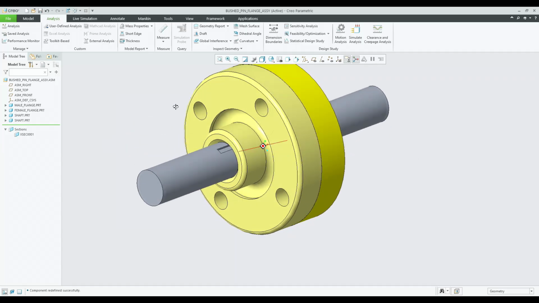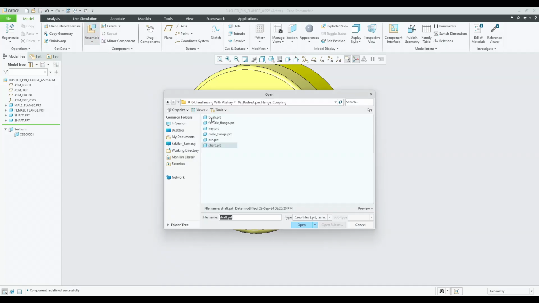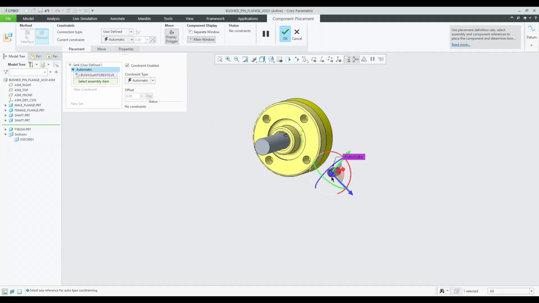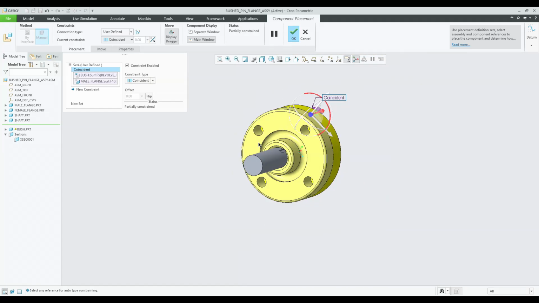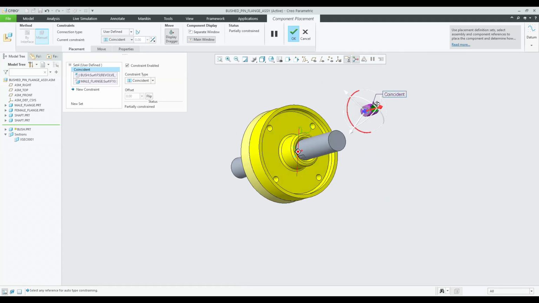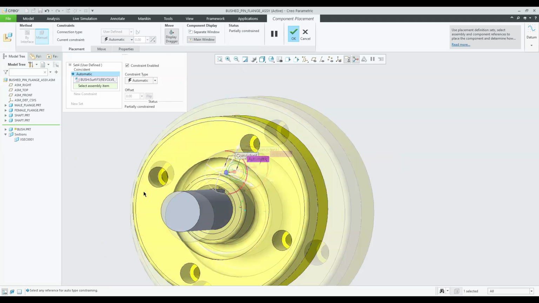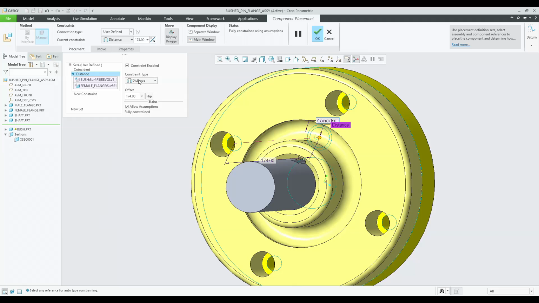So next part, I'm going to add a bush and the pin here. First, I'm going to add a bush. So to assemble, click on the assembly and select the bush. For the bush, I'm going to select this inner surface. The inner surface is a direct diametrical one, so not an issue. I'm going to have coincidence with this particular diameter, and also I'm going to have the distance, this surface to be constrained with this edge surface in coincidence.